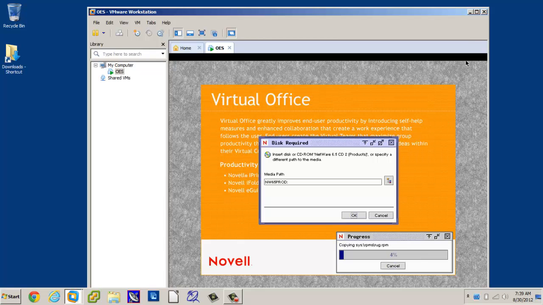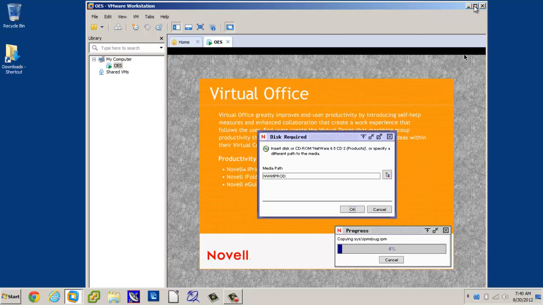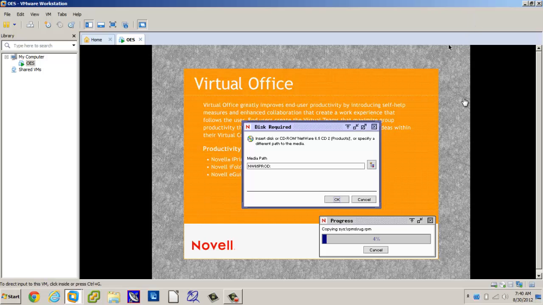To do that, I need to hit Control-Alt to get my mouse out of the actual virtual machine and onto VMware Workstation. I'm just going to maximize this so I can see a little bit better. I want to go down here to the bottom where the CD-ROM drive is. There's a couple ways of changing CDs. This seems to be the most effective way. It's a few more steps. To do that, I right-click on the CD-ROM icon. I click on Disconnect. So I'm actually disconnecting the CD-ROM drive. I then right-click on it again and then click on Settings.